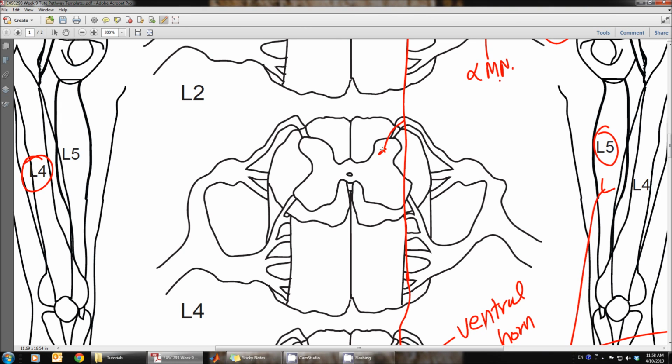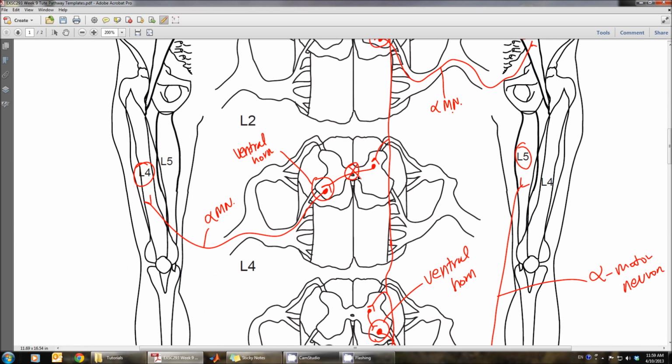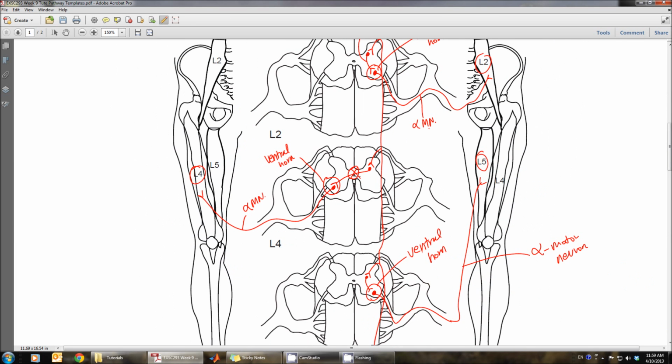There's another branch here, and draw an interneuron, and that interneuron, in this case, has to cross over to the other side and synapse with the lower motor neuron, which innervates the quadriceps muscle. So that's it. And you can point that to the decussation of an interneuron, and that's a ventral horn. Alpha motor neuron, and that's interneuron, and that's a decussation. So voila, we have the withdrawal reflex and cross-extensor reflex.